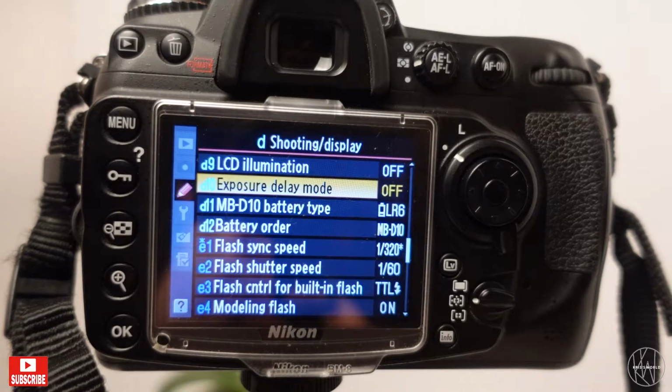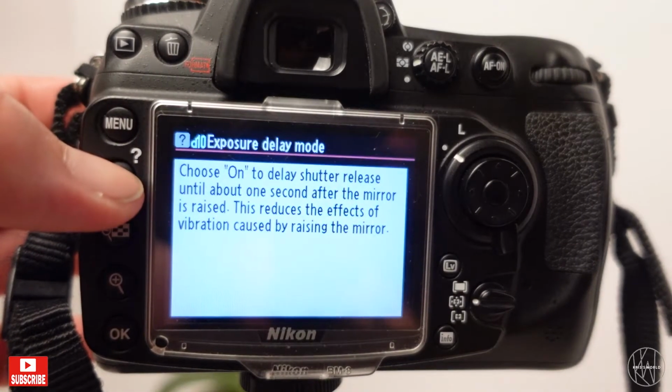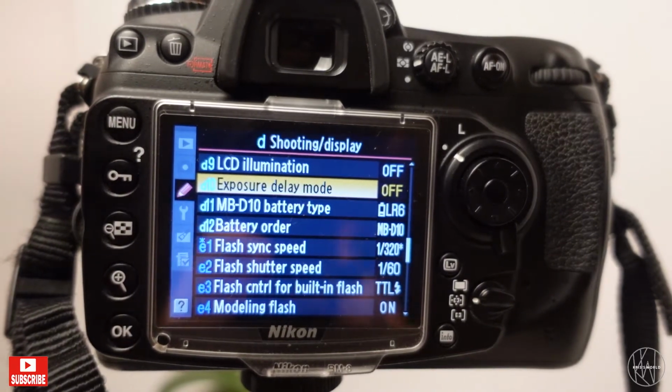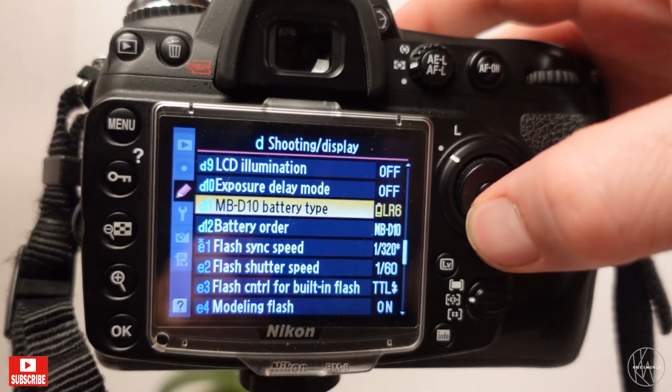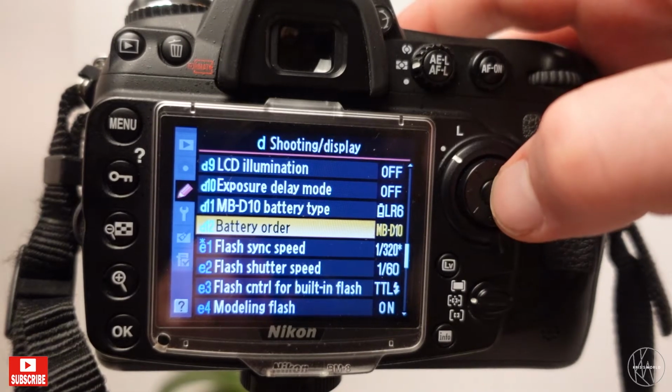Now it's just a delay. You take the picture, it exposes it, and then after it exposes it and takes the picture, your mirror will shut. So it is a delay. Your picture is going to go a lot slower, but that's exactly what it does. Okay, so just to give you a little idea how that works. I don't use it, but if you're shooting a long exposure, so maybe shooting stars, then that could be something you might want to use.